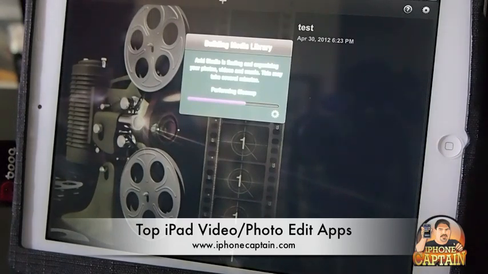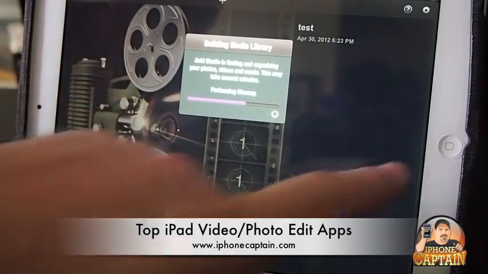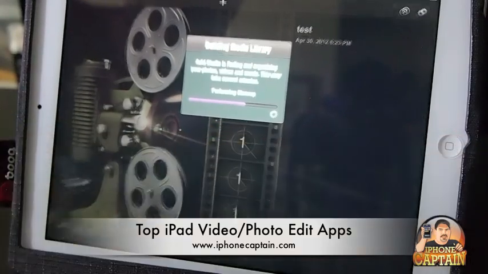Right now it's building my library. I shouldn't have selected to do that, but for some reason it's going through it. If it continues to do that, we'll skip over this app, and I'll come back to it in a moment. But anyway, Avid Studio is just a lot easier to use to me, and it's a lot more productive. So I'm going to skip over this and see if we can come back to it later.